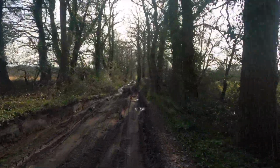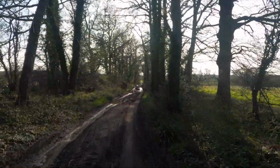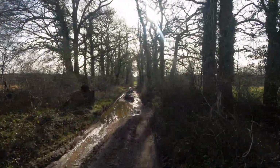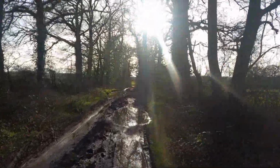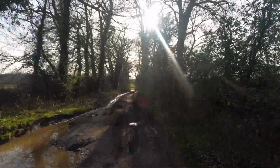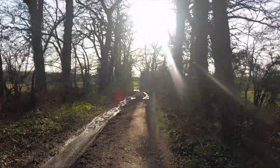Whenever I try and do it, normally my front wheel catches in an awkward way and I end up having an unscheduled dismount, normally at an awkward angle, often in a puddle, and it's pretty embarrassing. This is why you should travel with a pal. Get a pal to go through first and adjust your learning and adjust your route depending upon what they do.